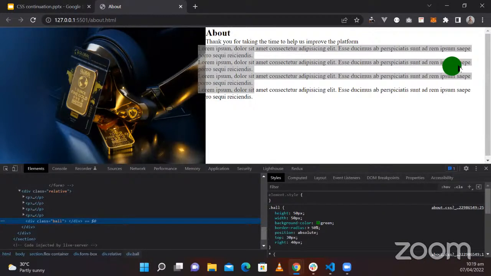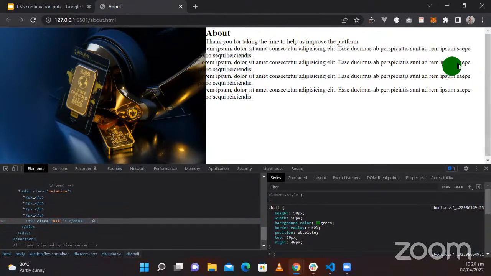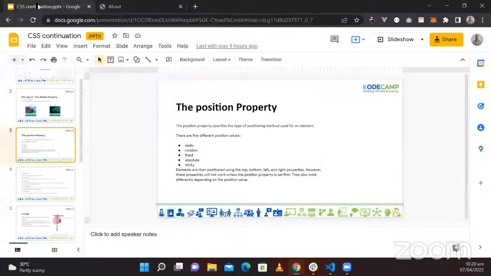So you can use right, or even top. For position relative, you can also work from top, adjusting to the top or adjusting to the bottom. So absolute, yes, it moves out of the normal flow. Okay, so I've talked about absolute, I've talked about relative. The next one is fixed.